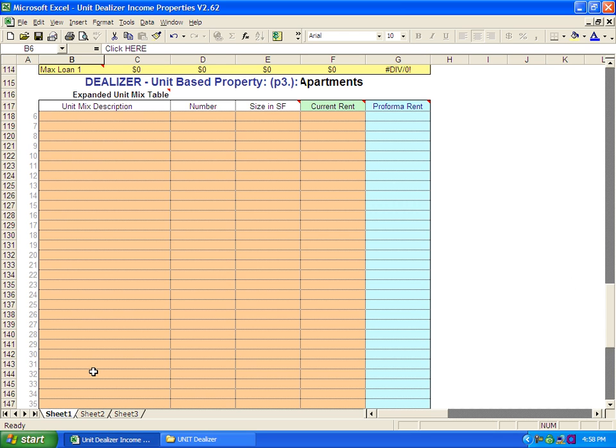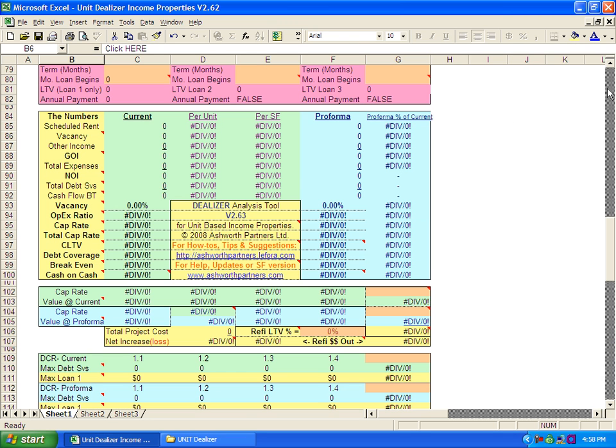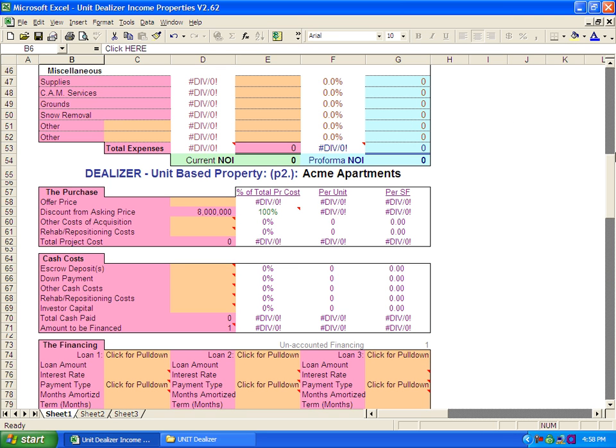You can have a total of up to 58 different unit types or individual units. And the entry down here is just the same as at the top, and like I said, it'll be consolidated up on that bottom line in the first section of page 1. Note here once again, our name came down here.